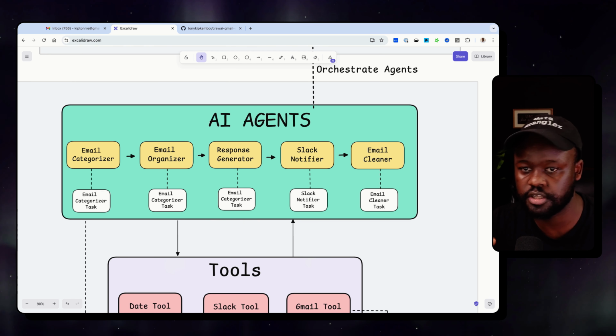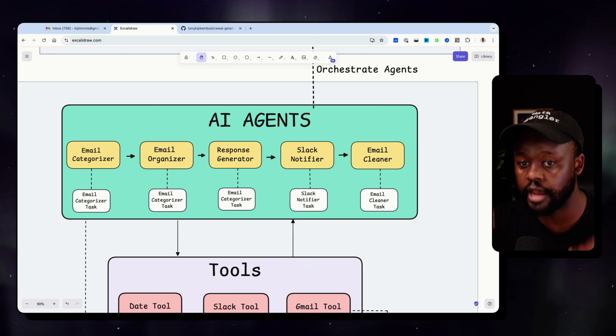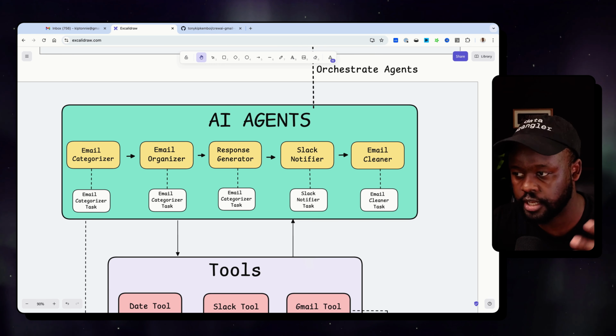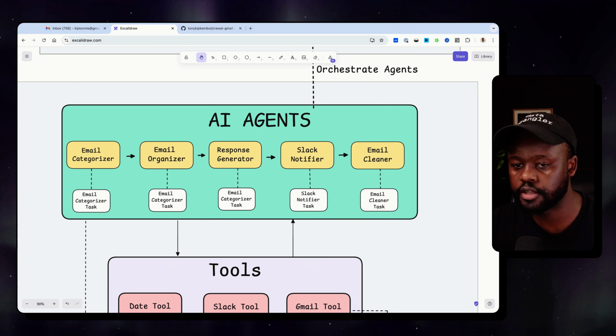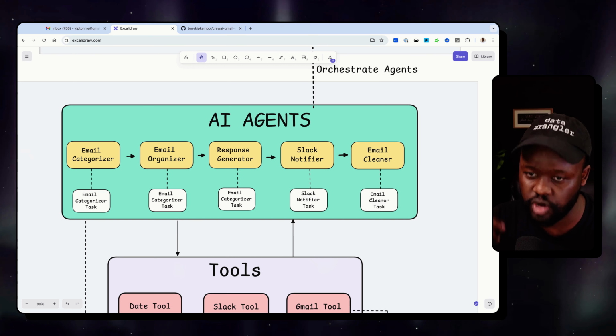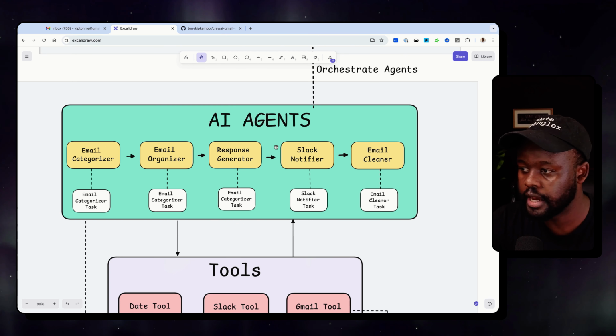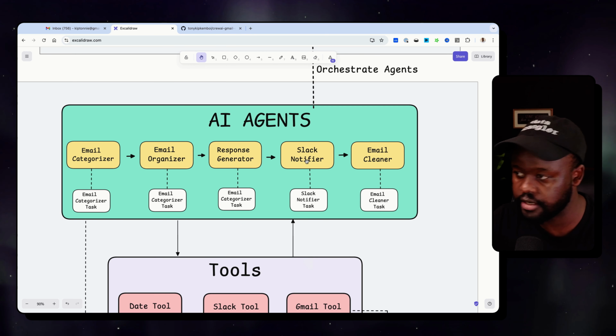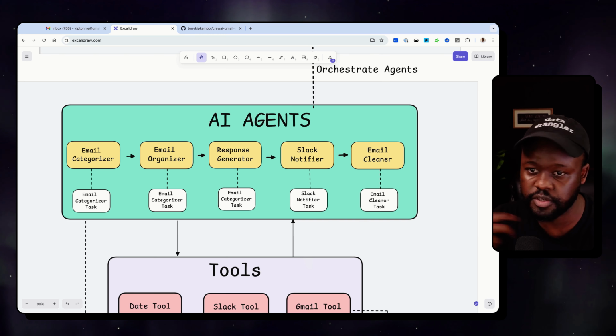So if there's emails there that meet the criteria that I've said, which is high value emails or medium, I would say generate a draft email response to that email and save it in a drafts folder so I can review it later. And then I also have Slack notifier, and I added that there specifically more of a specialization to me.